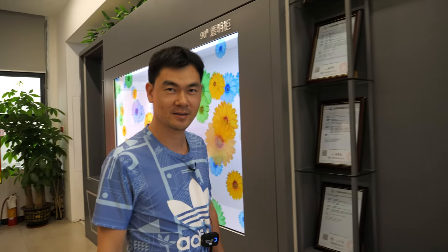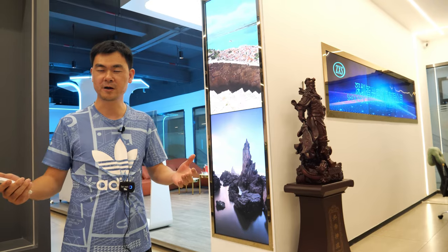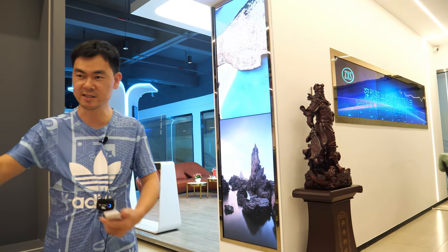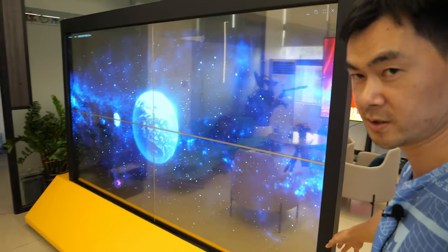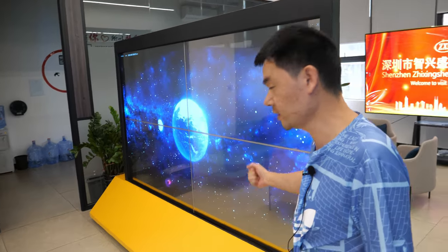Maybe later. And how is the price for all these products? It's not so cheap, but you provide the best price in the world for this stuff? Yes, I think so. Because we are the sole agent for BOE and for the LG screens, and we have our own metal factory to design the metal frames and the covers. So we have a lot of engineers, so we can do this.